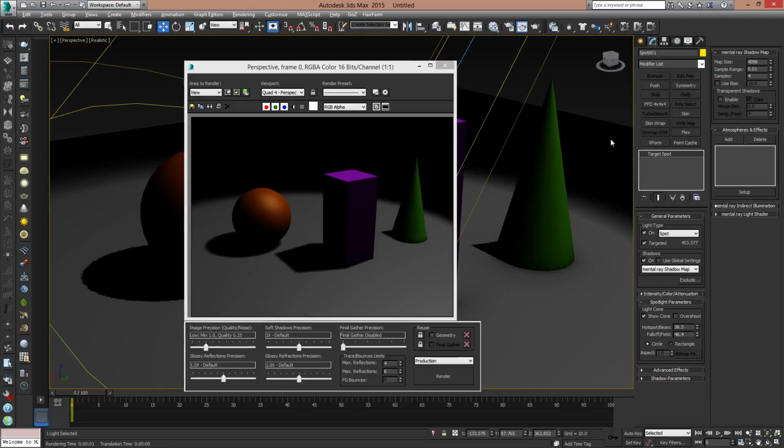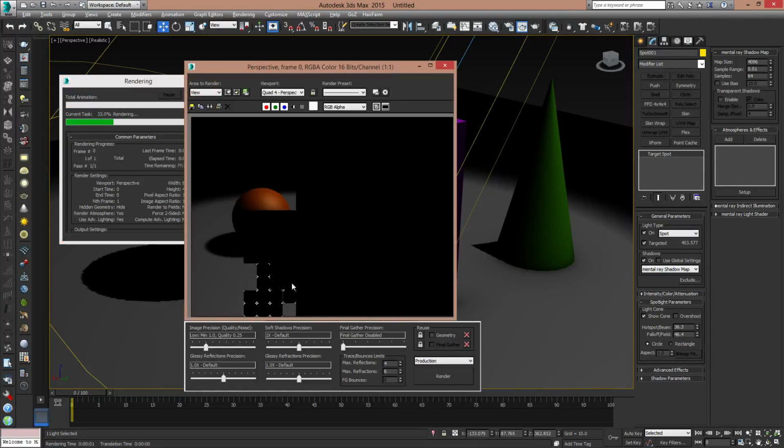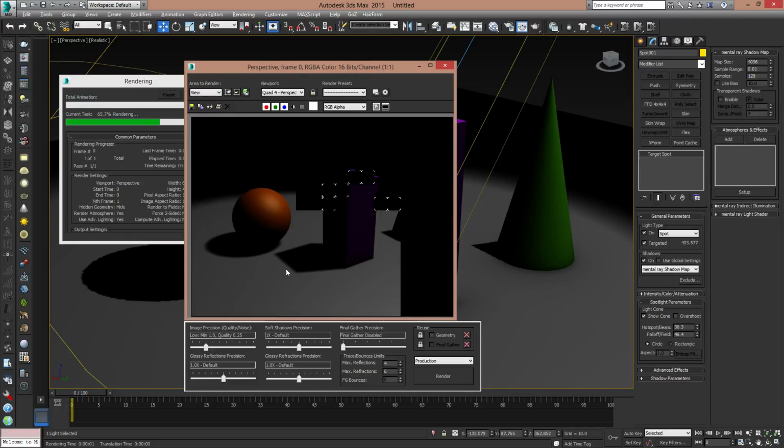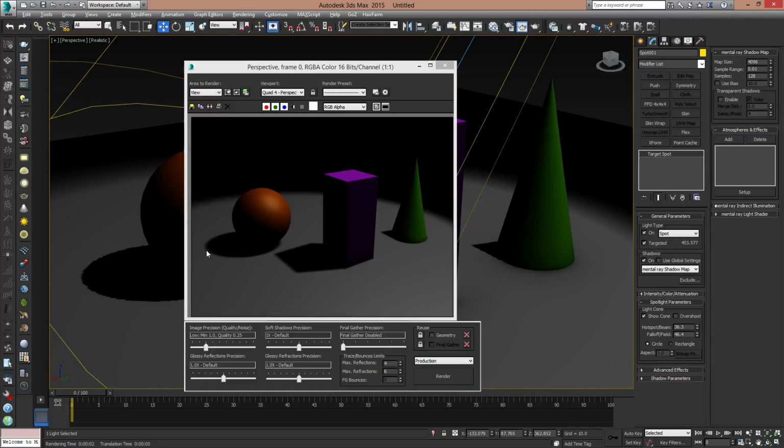So in order to change this, we need to go to our samples. And I'm going to bump this up to a higher value, something like 32. Hit render again. Now it's starting to blur this edge around your shadows. Bump this up again to something like 64. Now it's really starting to blur out. One more, 128. So now it's really starting to soften the edge of the shadows.